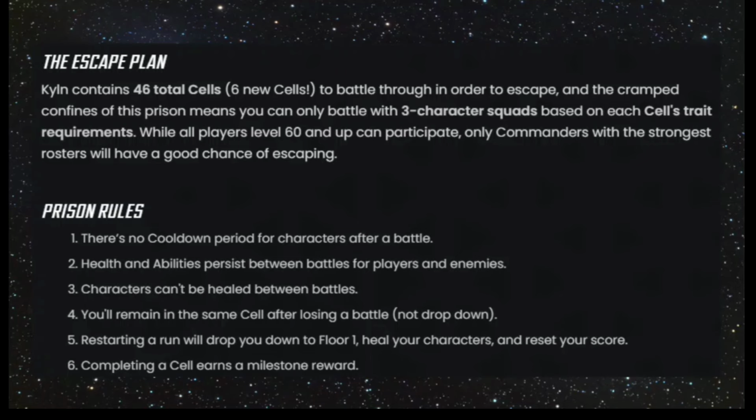If someone falls during battle, then you may not be able to bring them into the next cell if there is a similar trait requirement. So you definitely want to be mindful of that, managing it almost like how you would typically in, again, those legendary trials or Scourge events. Restarting a run, however, is going to drop you down to 4-1. So if you don't like the progress that you're seeing, well, guess what? You can reset that and you can actually participate and push forward once again with a new battle plan and strategy.